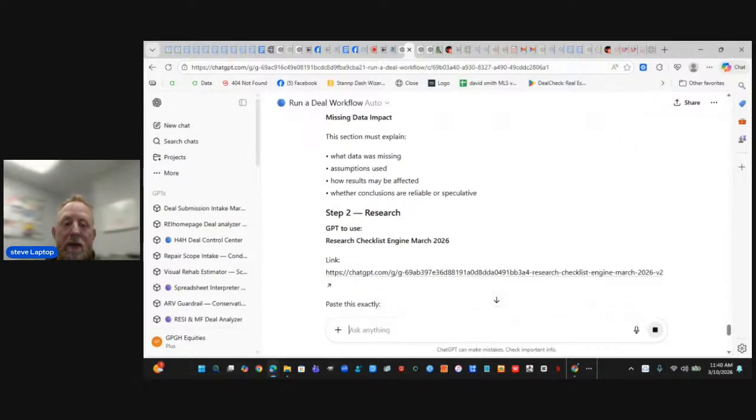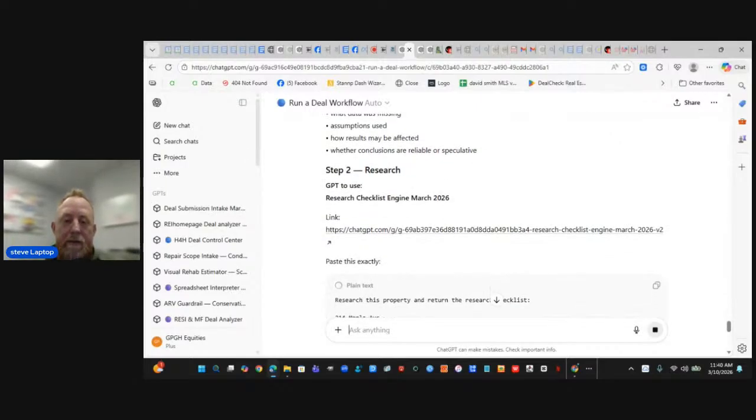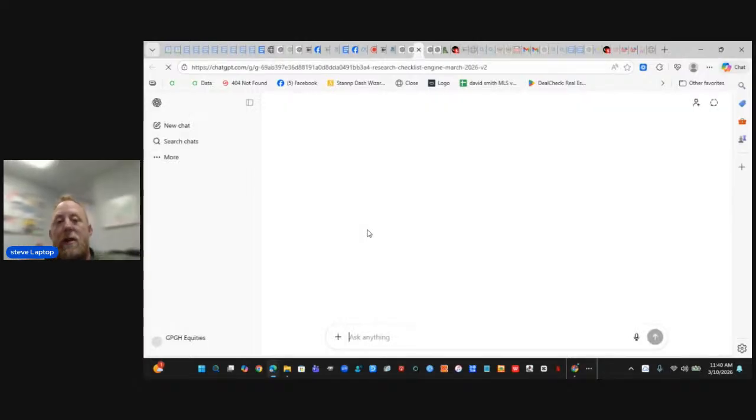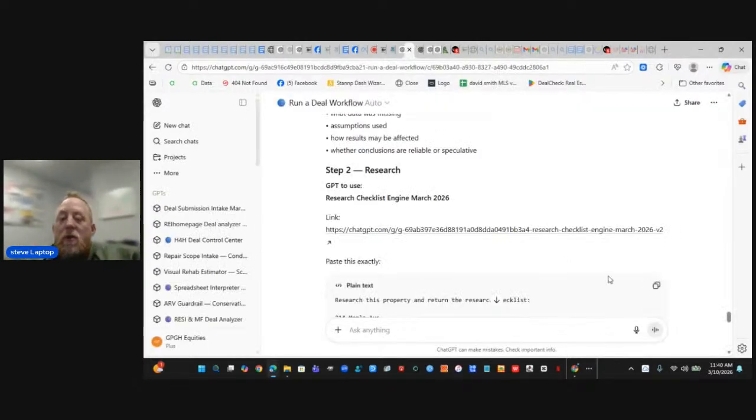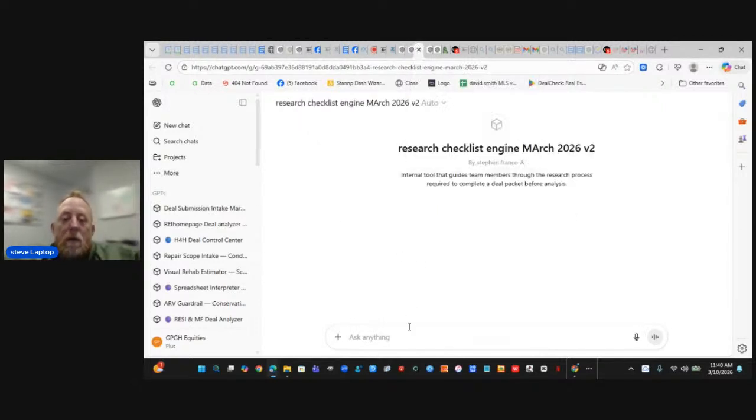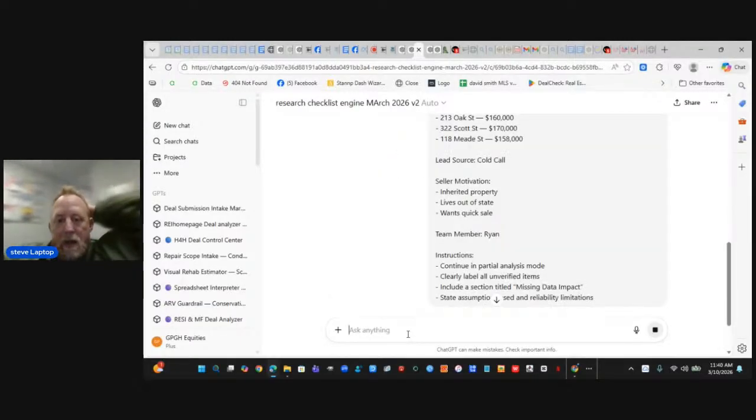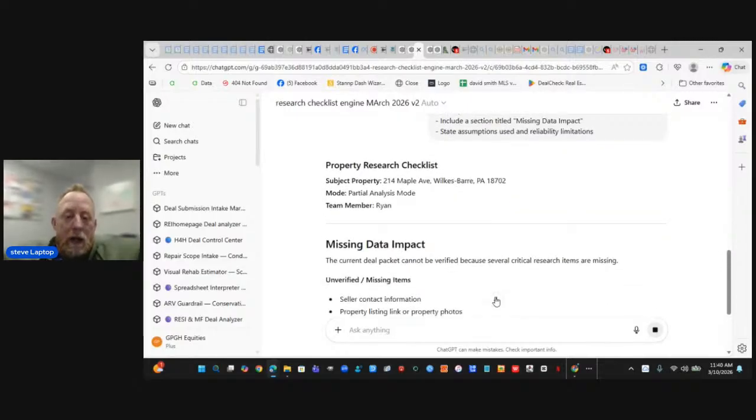It tells you what the missing data impact is. It sends you to another checklist. What it's doing right now is it's really, and we may decide this is too much in the longer scheme of things, but go with partial info, boom. Even though you're instructing it to go with partial info, it's still going to warn you again.